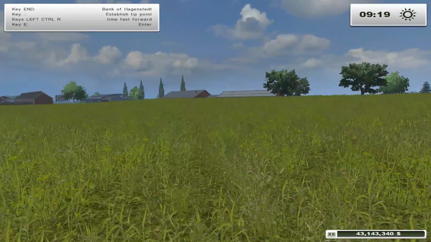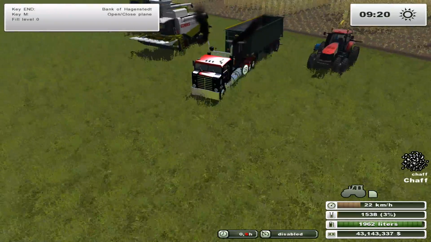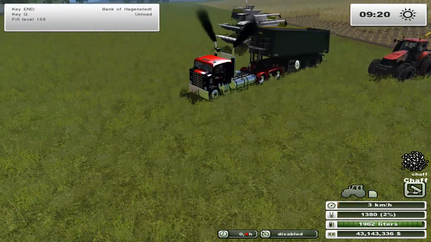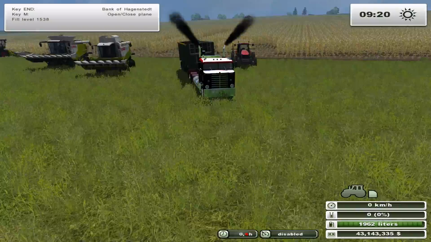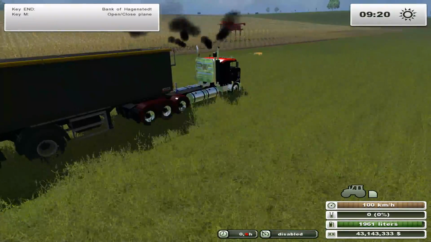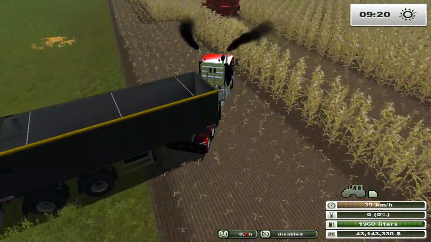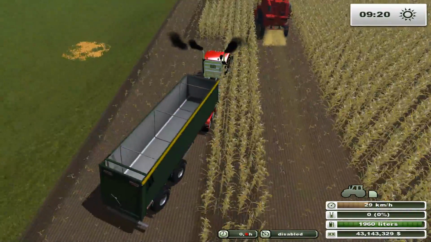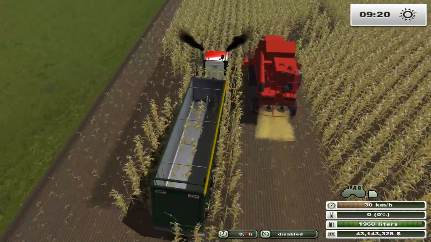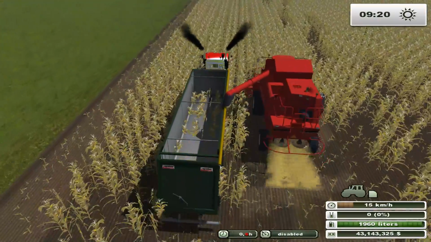Apparently we need another tipping point to get rid of this chaff again. Alright, if you're wondering what that mod's called, it's called Placeable Heaps. The one I just used to drop that chaff there. It's called Placeable Heaps. I believe you can get it on ModHoster. So it does work with a hired worker, as you can see. It's kind of a cool looking combine, kind of, if it worked properly and it was easier to use.